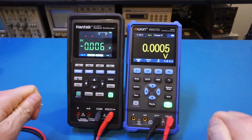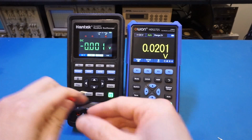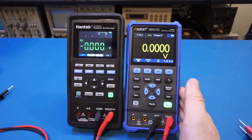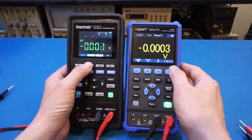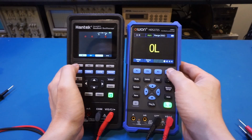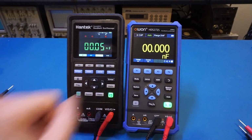You can see that the readings on the OWON updates about 3 times per second, whereas on the Hantek it updates around 2 times per second. So clearly, the faster the update rate, the better it is. One area I think the OWON did better is the inclusion of this rel button. A lot of the times when you are measuring, for instance, the resistance or capacitance for that matter, if you wanted to rel out the actual readings, for this Hantek, there's no way for you to rel out that residual reading.